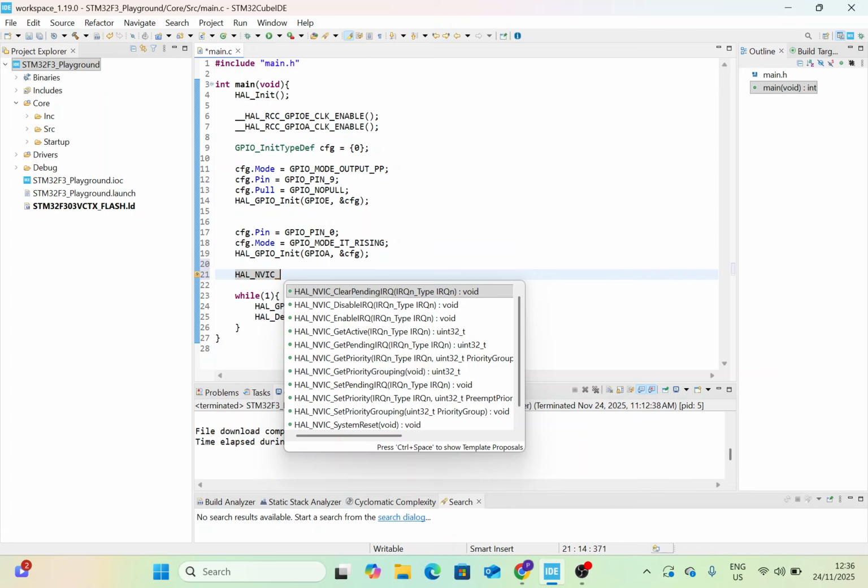So I didn't mention this in the previous video. Let me take a brief moment to mention it, that interrupts also do have priorities. And what it means is that a higher priority interrupt can interrupt a lower priority interrupt whilst it is executing its ISR. An ISR here is an interrupt service routine.